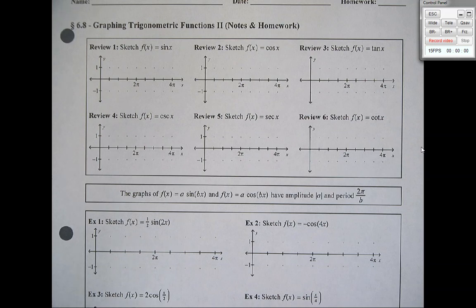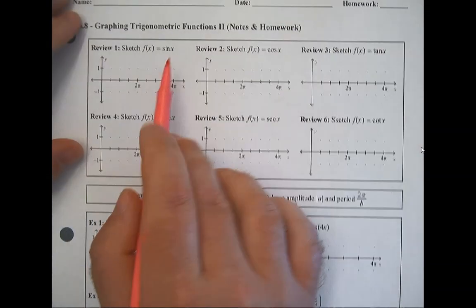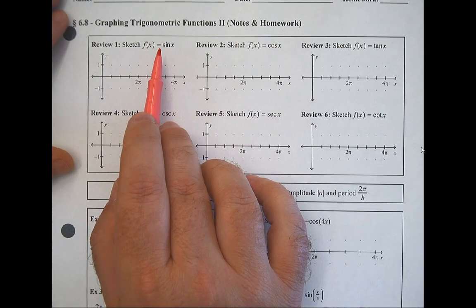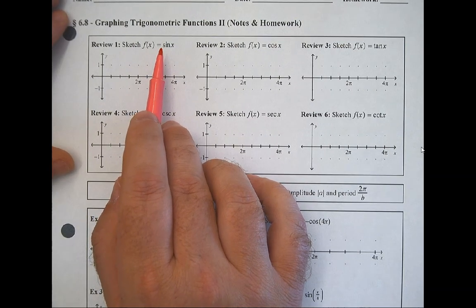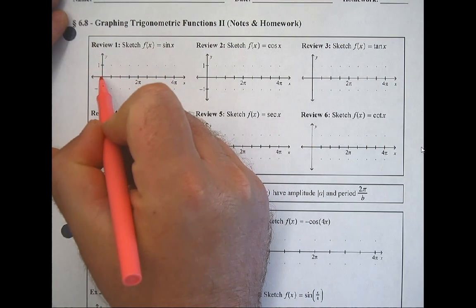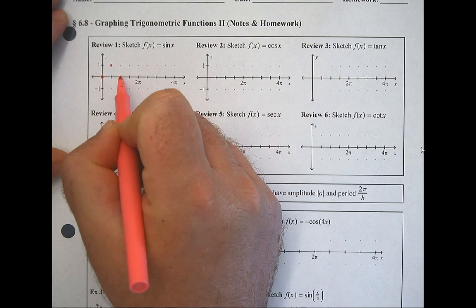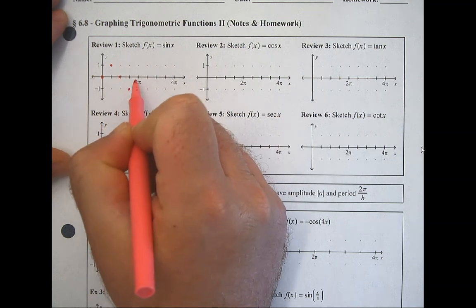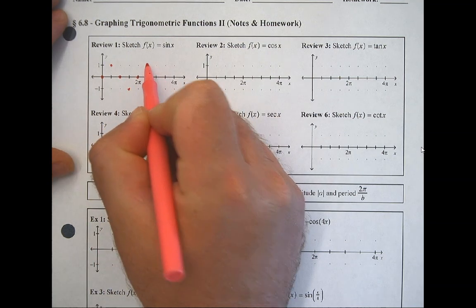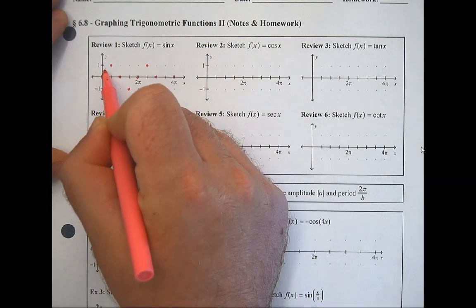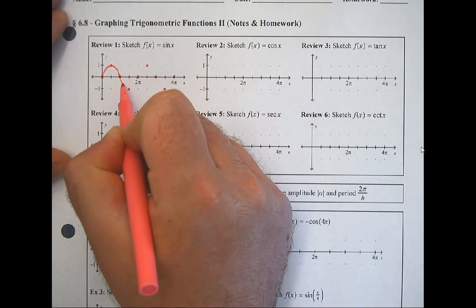All right, so hopefully you paused and you did it. I'm going to go fairly quickly here because if you aren't sure what I'm talking about, go back to last time's notes, 6.7. So sine starts at 0, goes up to 1. Remember, I'm looking at the y values for sine as I rotate around the unit circle, and then those repeat. And I connect it all with a smooth curve.